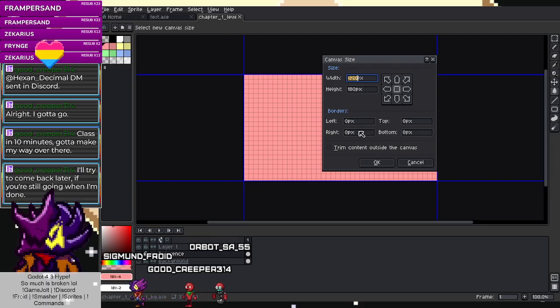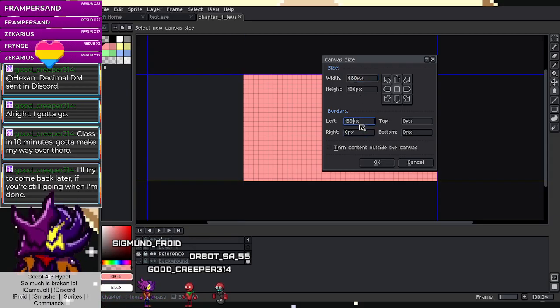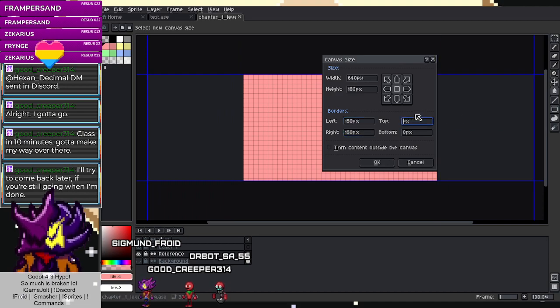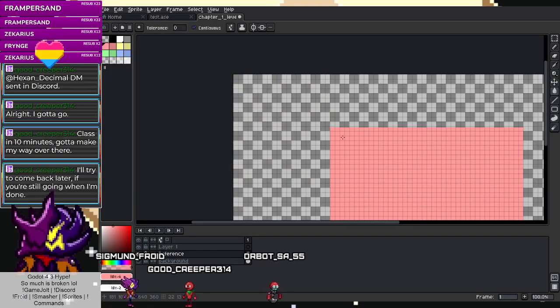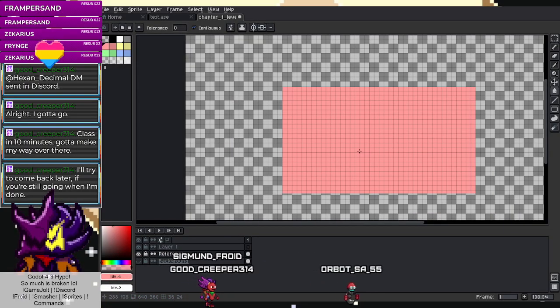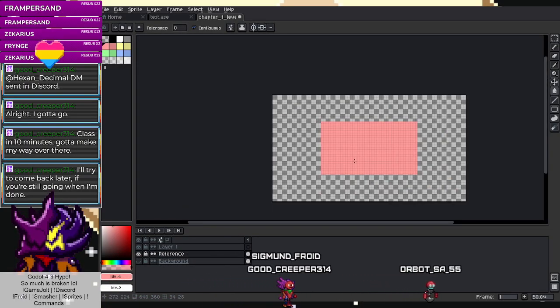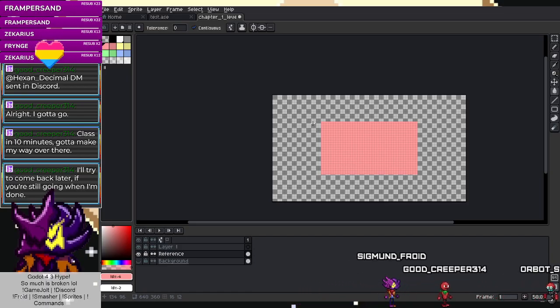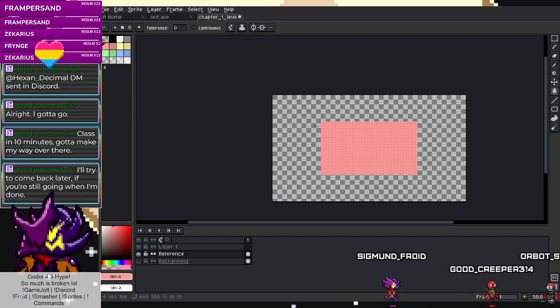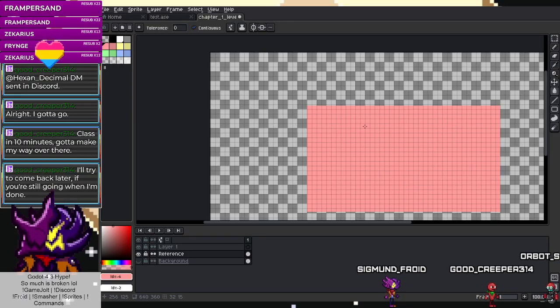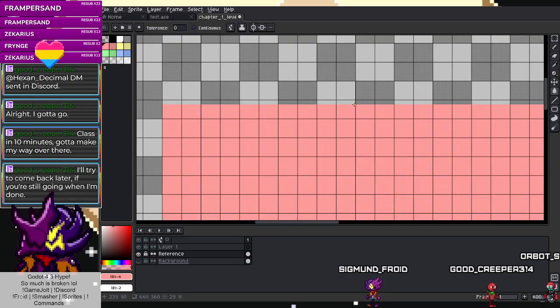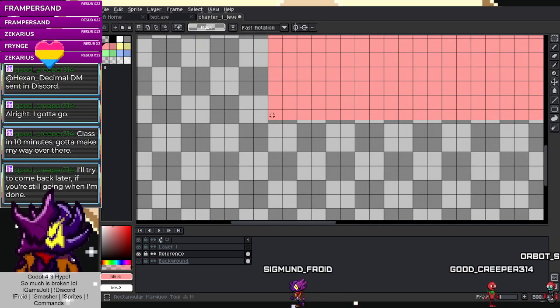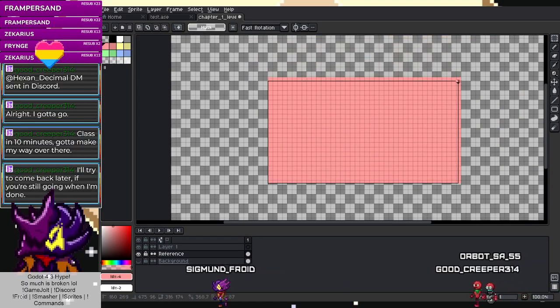Canvas size, and then I'll just add 160 in both directions. 60 and 90 top and bottom. So now we have double the size. Actually 4 times the size, but you get the idea. And that's pretty much already the basis of what I changed.